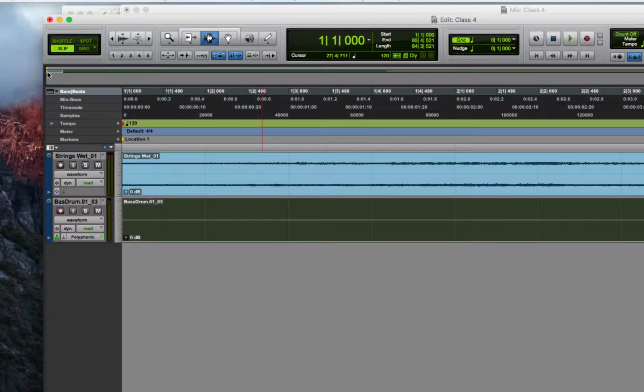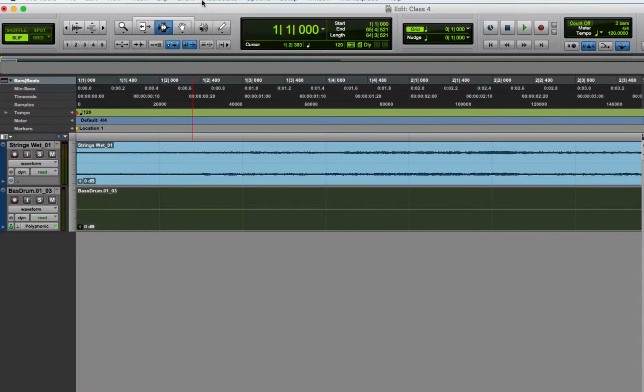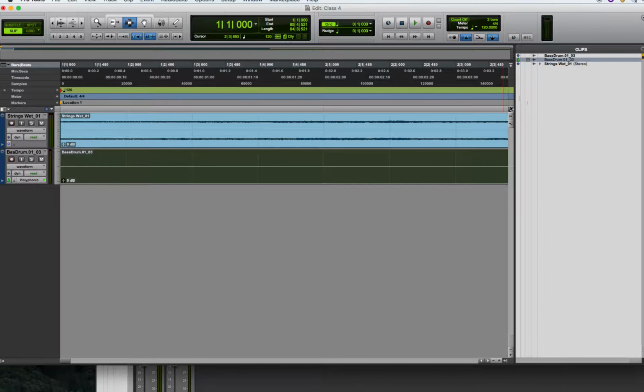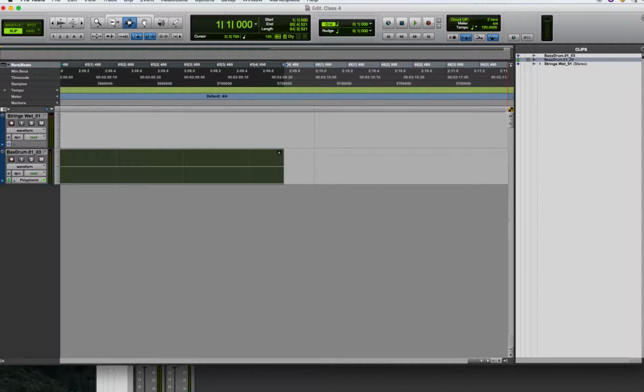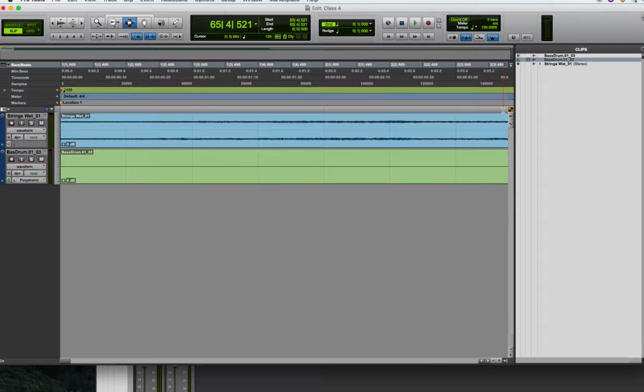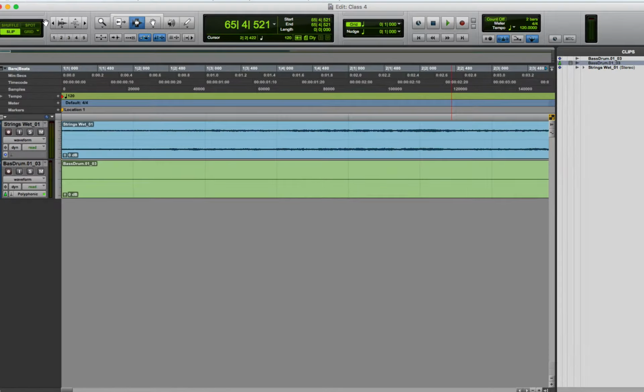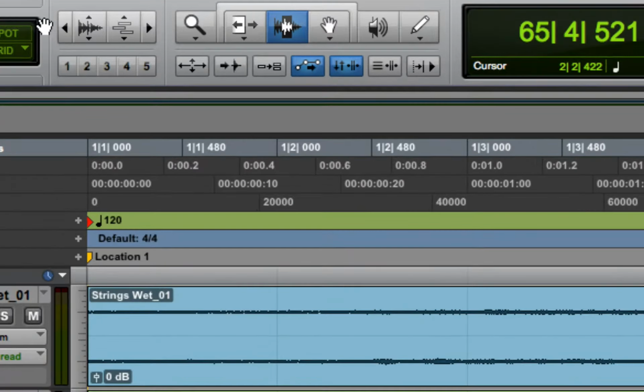So to zoom in and to zoom out, write this in your notes, please. Zooming in and zooming out. And let me actually bring this to full scope here. Zooming in and zooming out is actually done by this little tool over here. And actually you can use the zoom tool. This is the zoom tool.